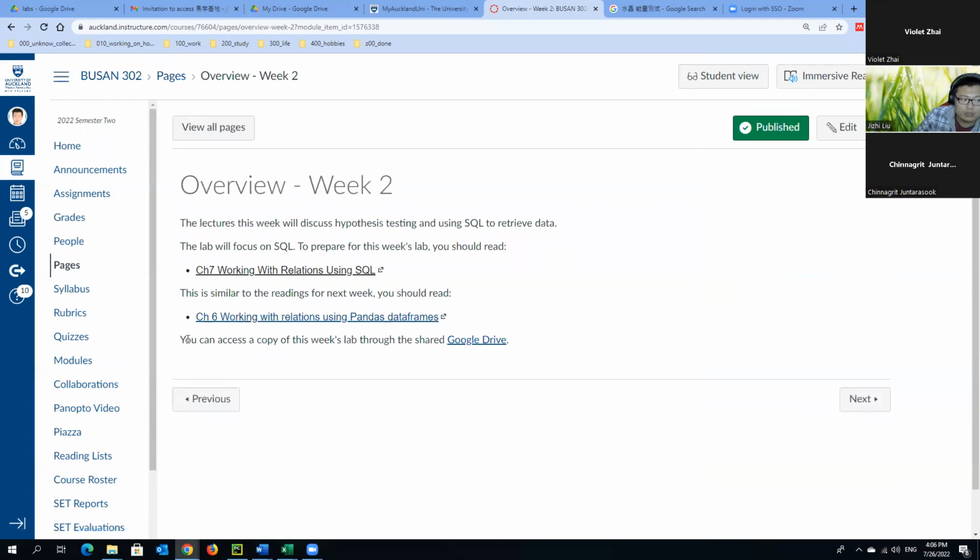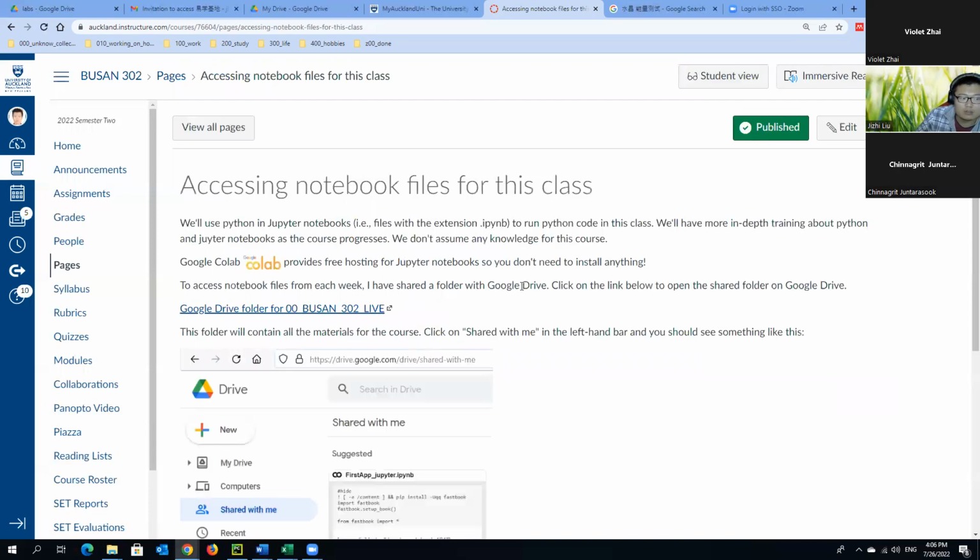In week 2, on the bottom line, you can see you can access a copy of this week's lab through shared Google Drive. Then you click Google Drive. After clicking Google Drive, you can find this link here, Google Drive folder for Business Real 2 lab, and click that.